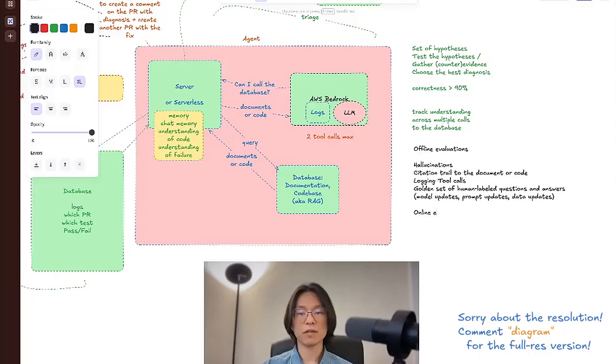And you can have online evaluations, meaning day-to-day, the system is in production. What are you watching out for? How do you know your system is behaving as it should? So you can monitor success rates or maybe second run pass rates, right? So if it's been fixed and you run the test again, it should pass.